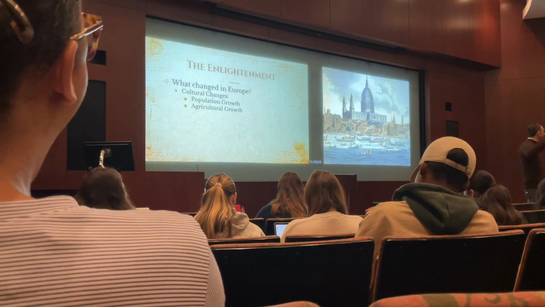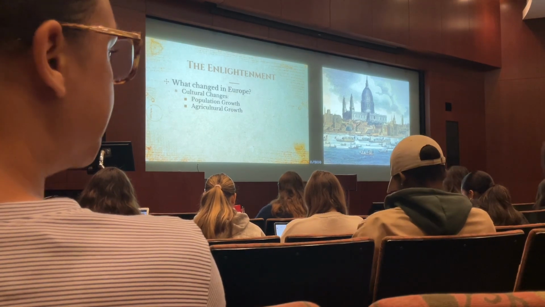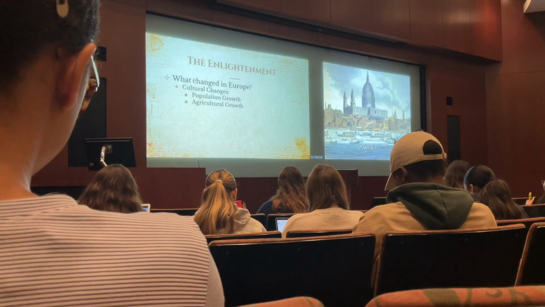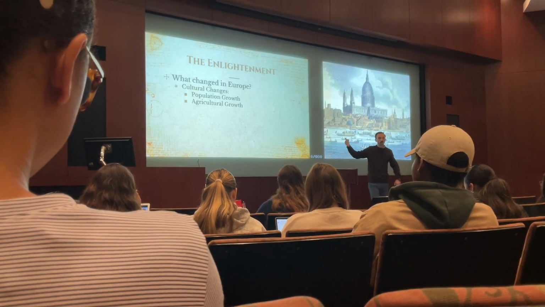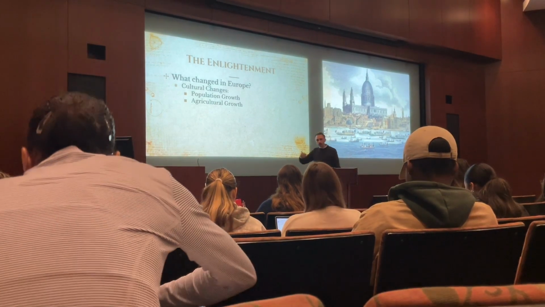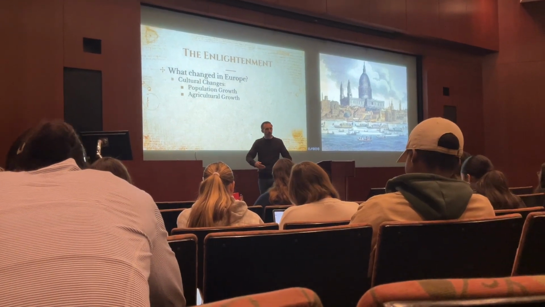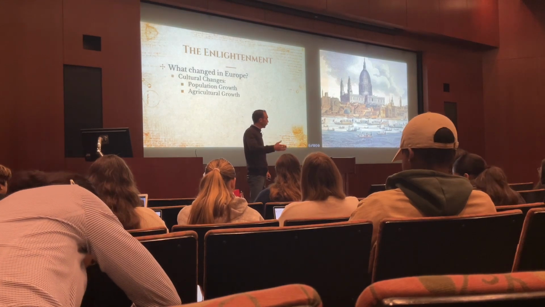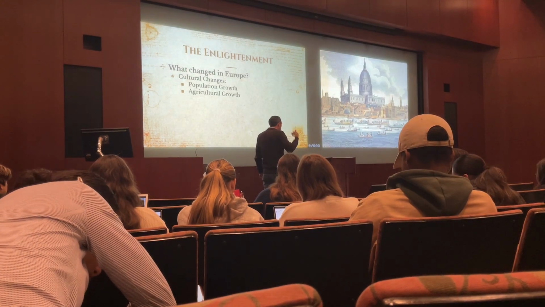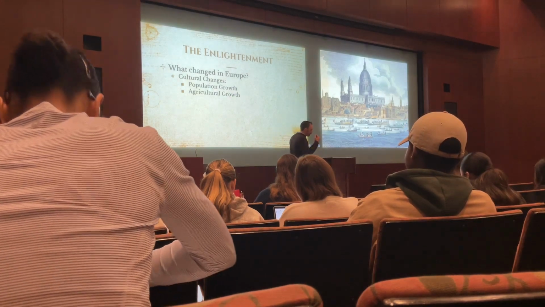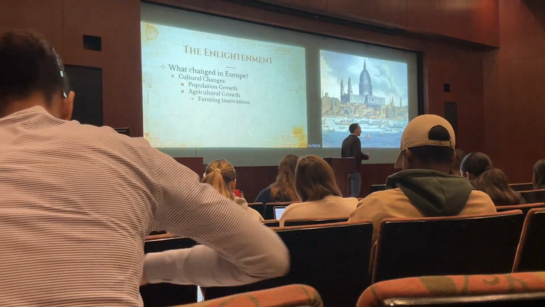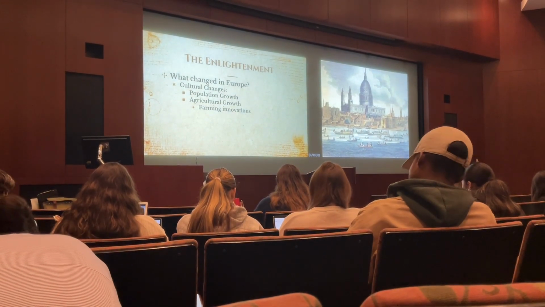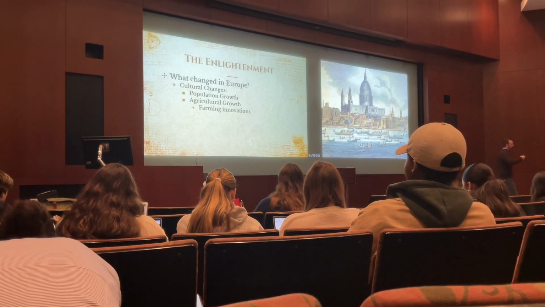One of the reasons for that is that agriculture actually got better. Right? People in this time are still farmers. Again, that's not going to change until Hume 3, when you discuss the Industrial Revolution. Some of those changes are beginning, but they're just starting to change in a small way. And so most people are still reliant on farming and the food that farming produces. And so agriculture actually started to get better. People started to innovate in terms of farming again, particularly when it came to crops that could do better, and again, in terms of weather.